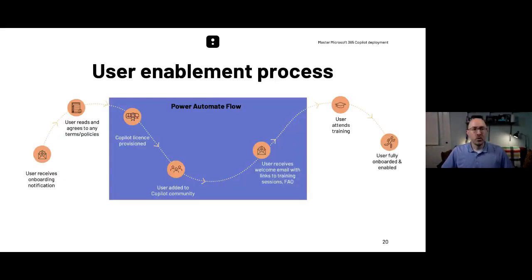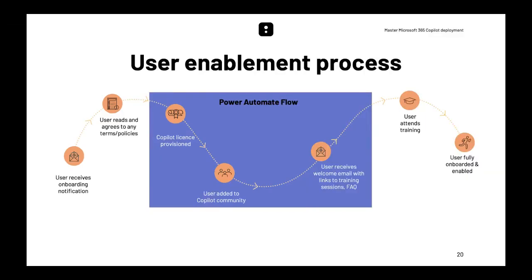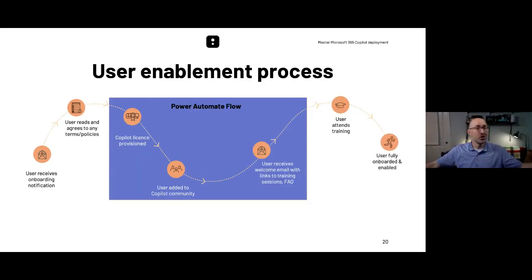Now, as you're moving through this user enablement process, these are some of the key pillars, or key points, that you're going to hit all along the way. So when you onboard, you want to have a very structured way to onboard people. You want to make it repeatable. You want to onboard in groups. That way you can give the information to a group all at one time. You can set expectations to the group, and then you can work through that group as a unit each and every time you move this through. Do not just assign a whole bunch of Copilot licenses and say good luck. We want to provide support along the way.